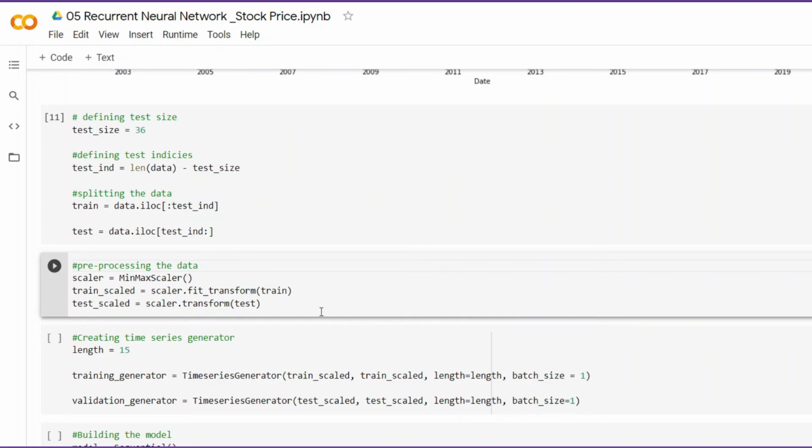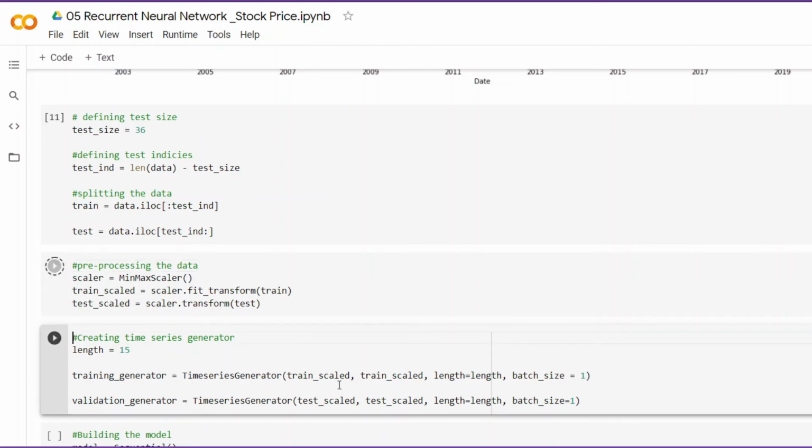Next, we have to scale the dataset because we know that networks learn faster on scaled datasets. So we are going to use min-max scaler that scales the dataset between 0 and 1. So it is a two-step process. First, we fit the scaler on the training data. Then we transform the data, that is training and test set, using the scaler trained on training data. But now we can do that in one step by calling fit_transform method. And for the test set, we are just going to transform the data.